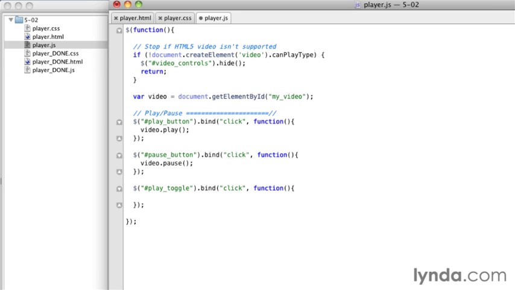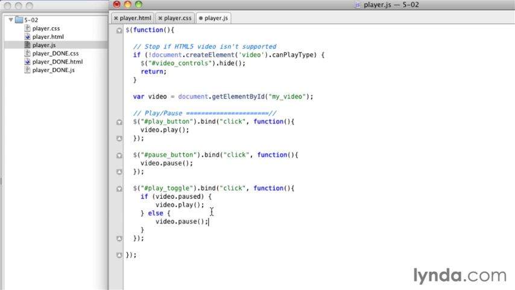And this time, we're going to check if the video is currently paused. We can do that with an if statement. The video element has a paused attribute that we can check to see if the video is currently playing or if it's paused. So if the video is paused, what we want to happen is for the video to play. If it's paused and we click the button, we want the video to play. Otherwise, so else, we want the video to pause, just like we did in the pause button. So if the video is paused, we want it to play, and if the video isn't paused, we want it to pause.